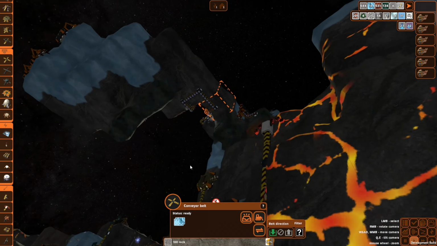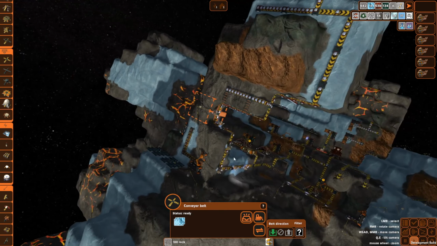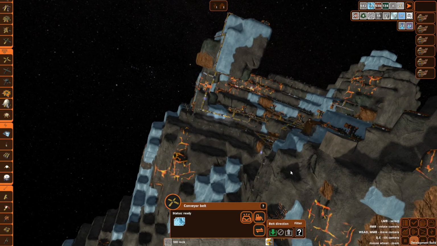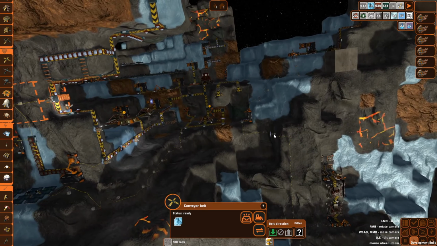Looks like we froze the last block we need to freeze. Now we just need to get rid of all this stuff. Take a look at our concrete. See how that's going.